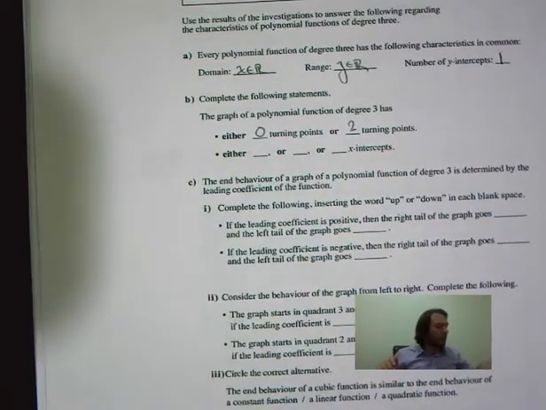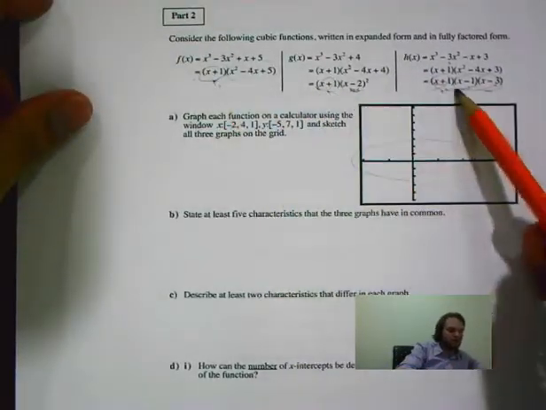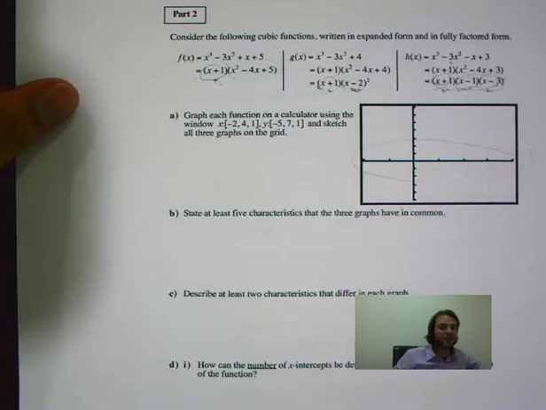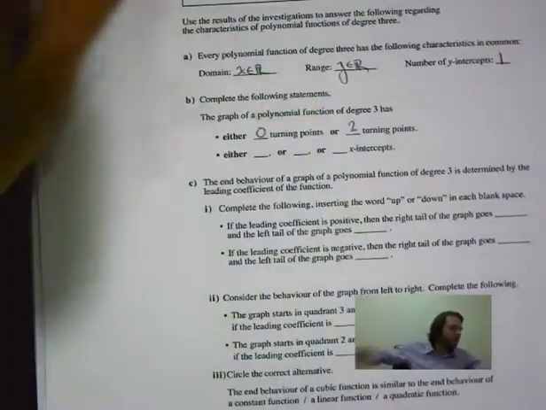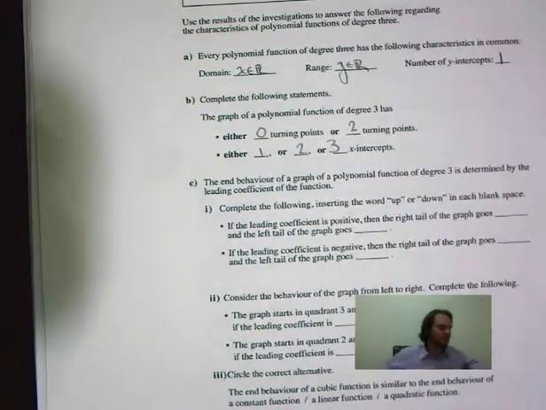So now, how many x-intercepts could there be? Well, that actually relates back to, remember I told you to keep an eye on these here, and what this meant? That relates to how many x-intercepts there are. So we could have 1, 2, or 3 x-intercepts.